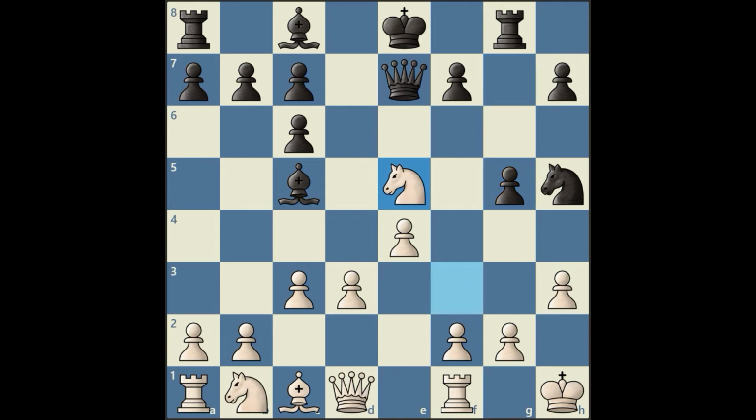Because if the queen now recaptures this knight, then the white queen on d1 can now chop this knight on the edge of the board, and actually white is doing okay here.